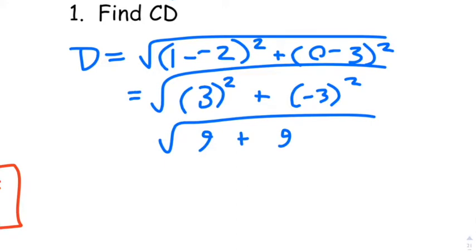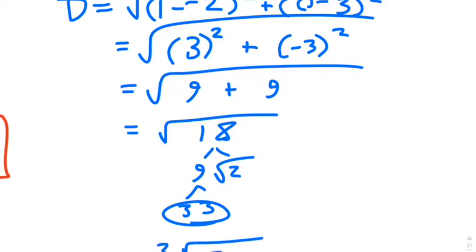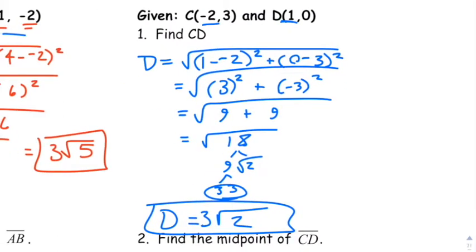So that means that this is equal to the square root of 18. Okay, and then we'll break down the radical. You got 9, 2, 3, and 3. Got a group of 3's and then 1, 2 left over. So we'll say 3 square root of 2 for your exact answer. Once again, if you want the decimal, it's just typing it into your calculator. So that should be straightforward.